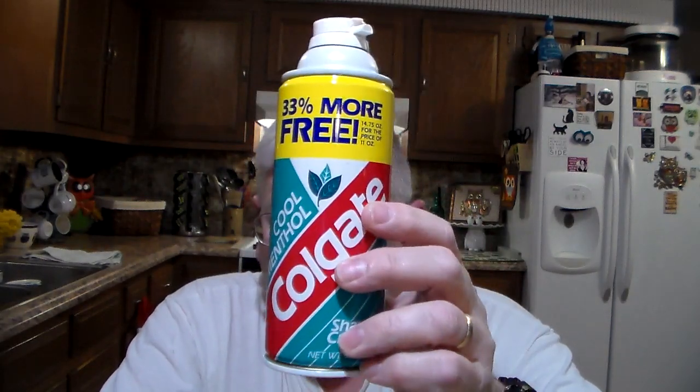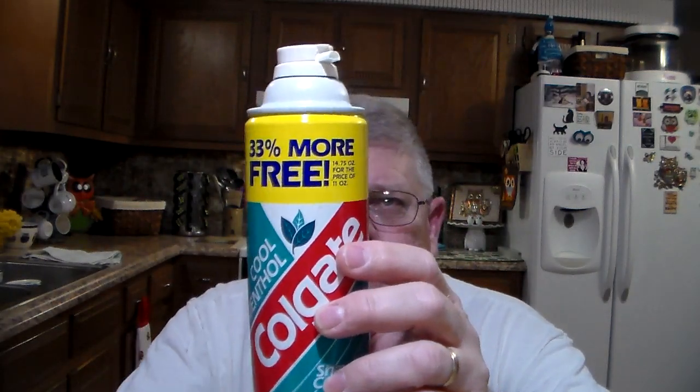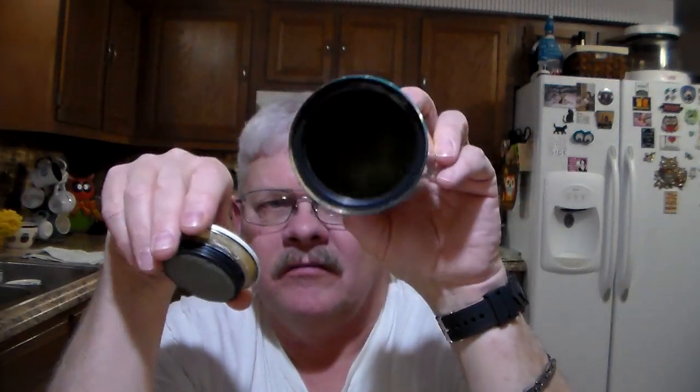Now they've also got things like this. It looks just like a can of shaving cream, right? Yep, shaving cream. It even has a little pressure in it. But what's neat about this, see this bottom? This bottom comes off. You can store things in there. You wrap it so it won't rattle, make it good and tight. You could even back it with styrofoam or foam rubber or cork, whatever you want to do.